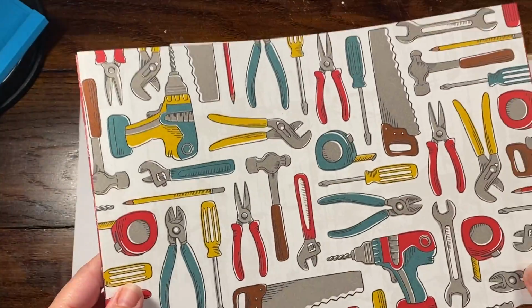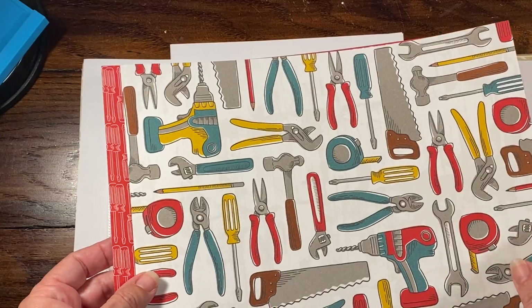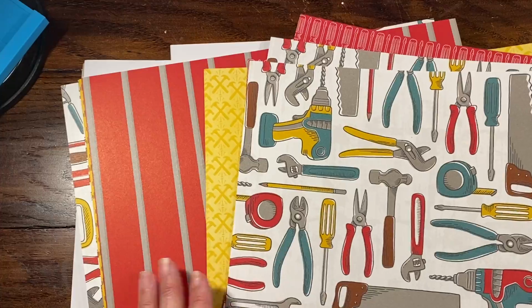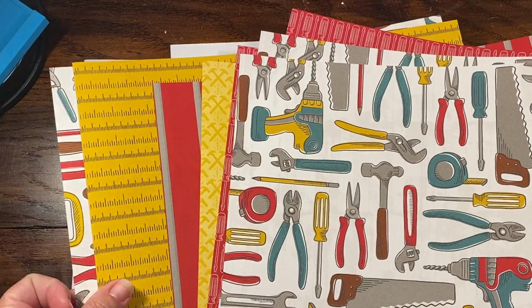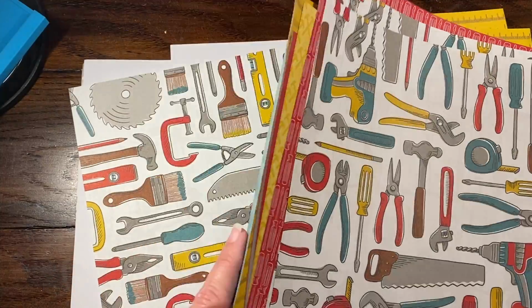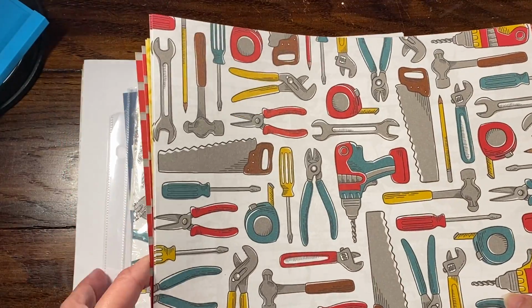It's got some great papers, and I'm sure a lot of these will probably coordinate with the dies as well. Also I can see the possibility for a lot of pun work coming up with some of these. I'm not going to give away any of my ideas, but it's got some ruler paper, really nice paper, and obviously it's always double-sided. These are a little more subdued. I like the other side better, but anyway, that is the paper.